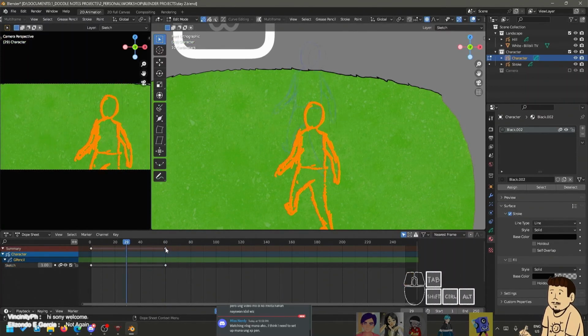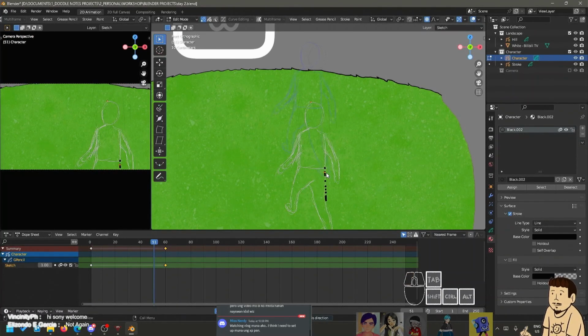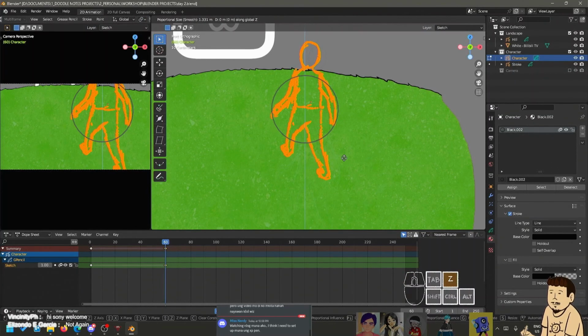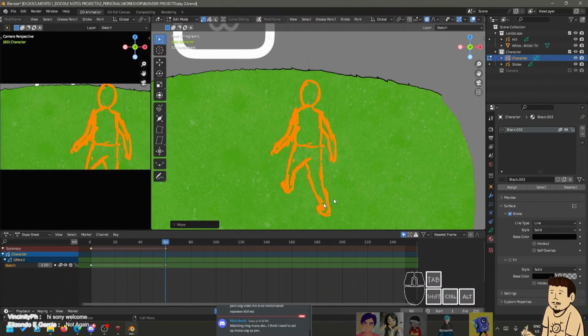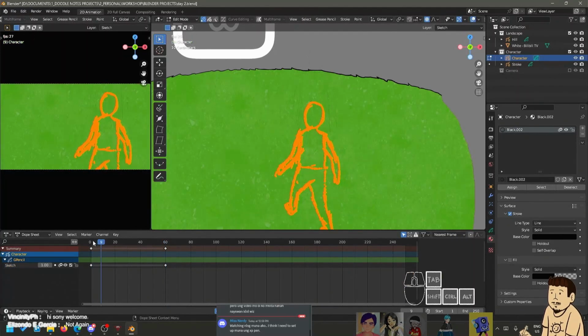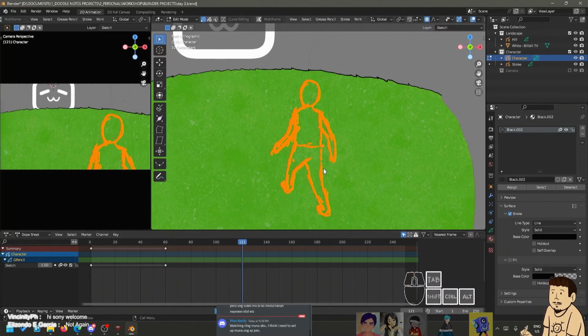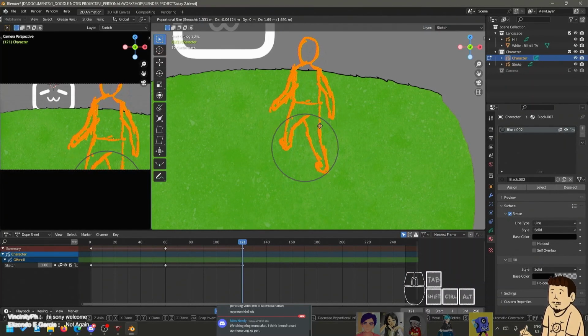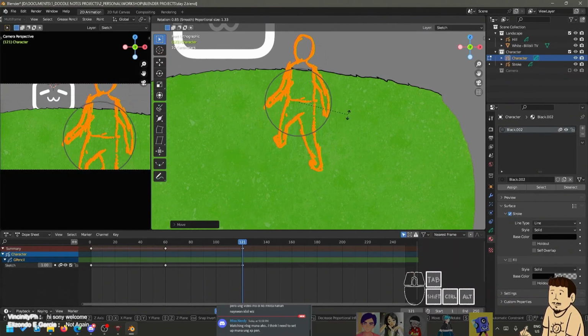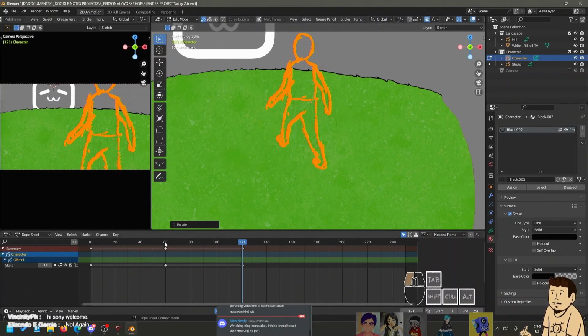So maybe I'm going to move it somewhere. I need that selected. Move this up a bit, I mean down a bit. So just moving it to show.